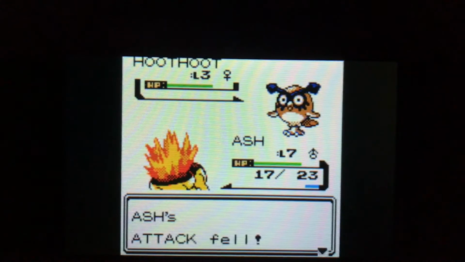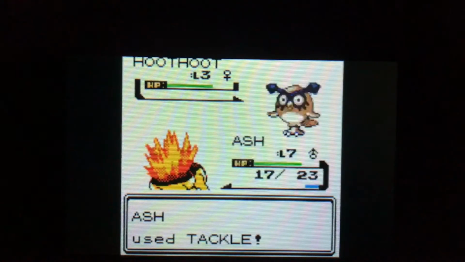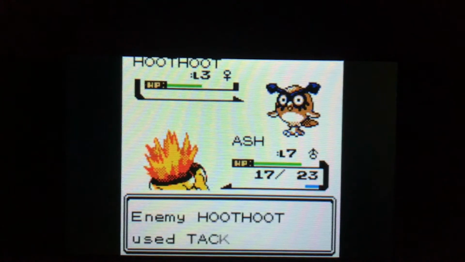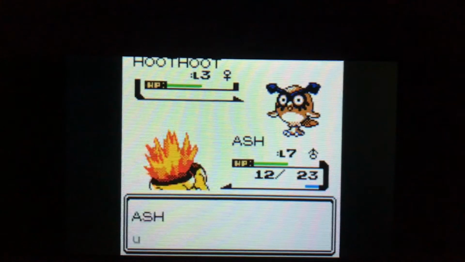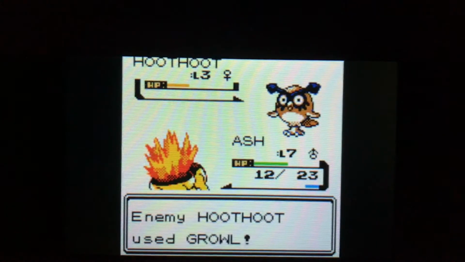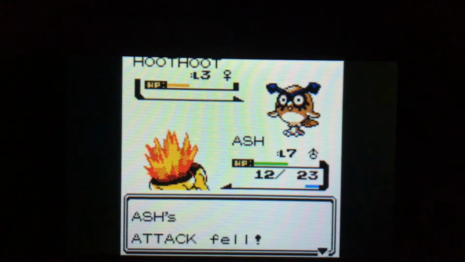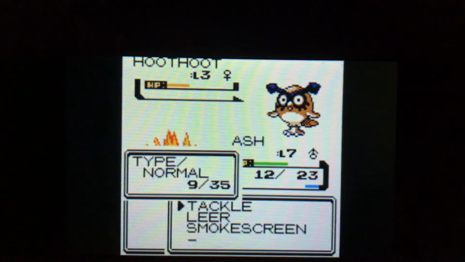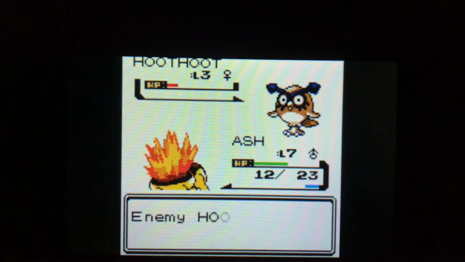So, as another rule for the Nuzlocke, there's no running away from Pokemon battles. Okay? You can't run away from trainers, but you can run away from wild Pokemon. We're not going to do that. I'm running out of moves here for my tackle. That's not good. I don't think I've experienced this many random battles just on this first route.